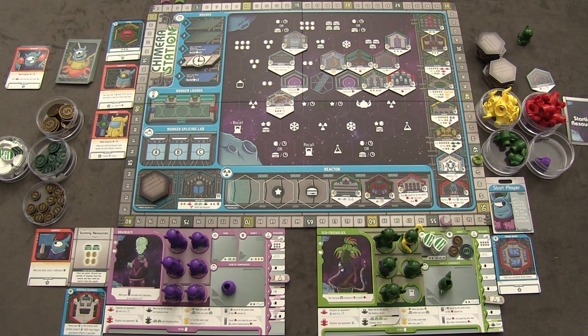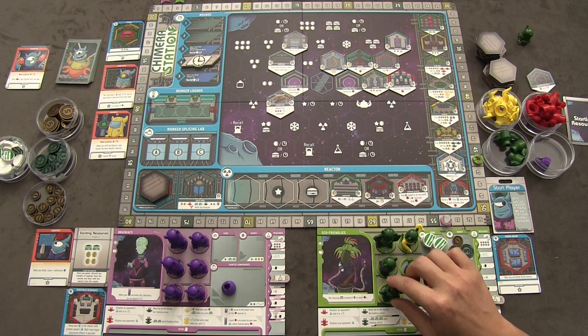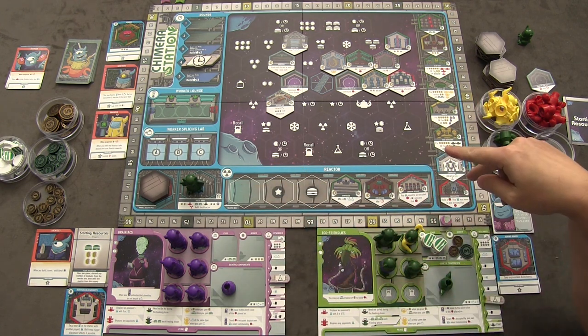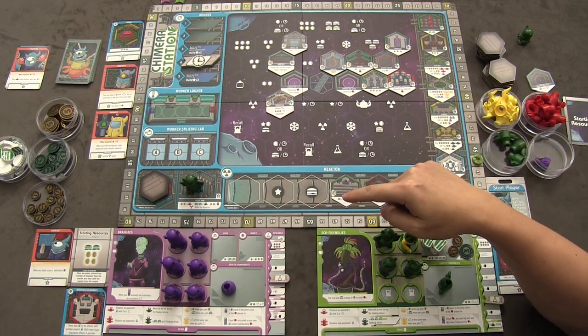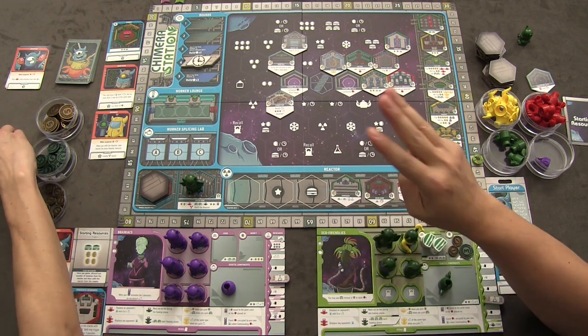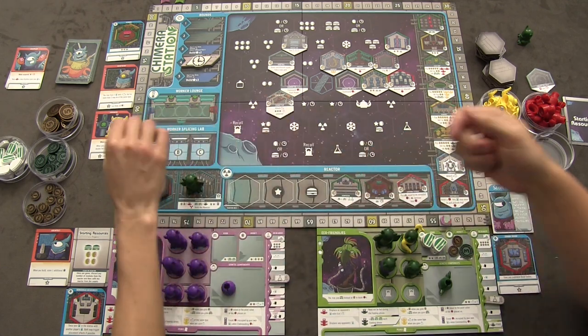Fight. All right. Let's kick it off. What are you going to do, starting player? I'm going to send him to the boiler room. Okay. So I'm going to refill the reactor. So I'm going to get 2 food because I sent a plant guy there. Leaf guy. So I get 3 food and a victory point. Okay.